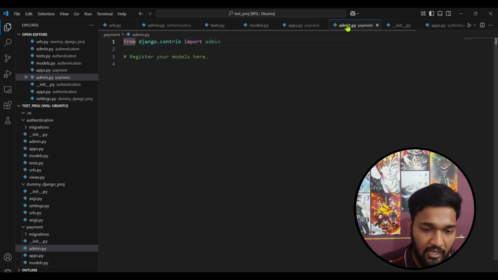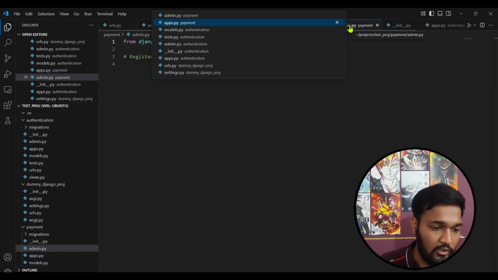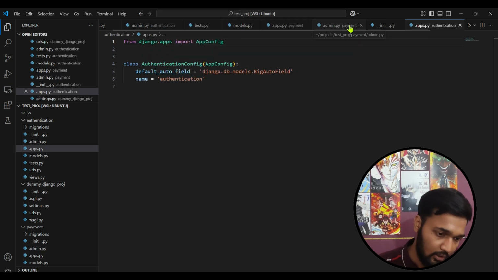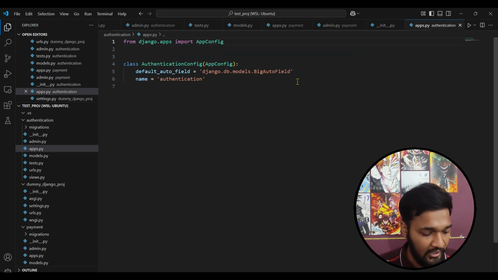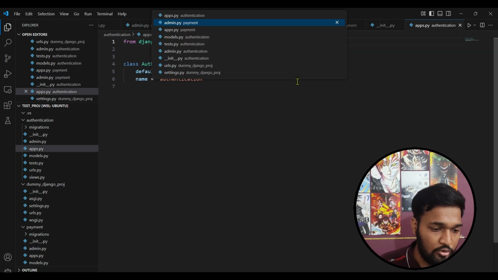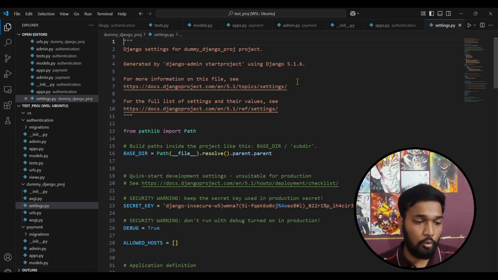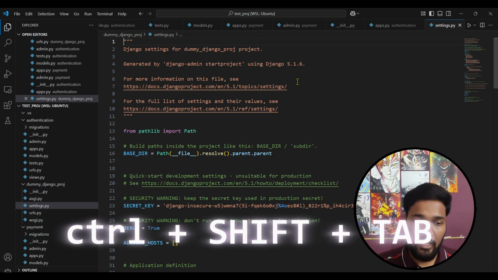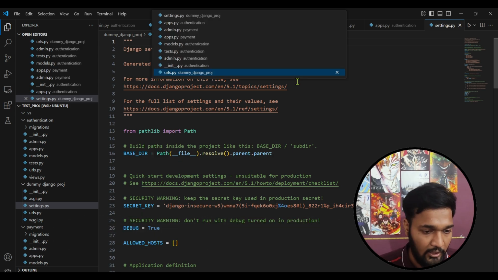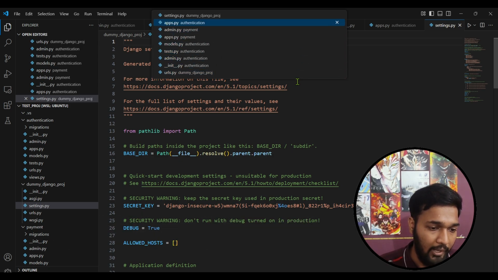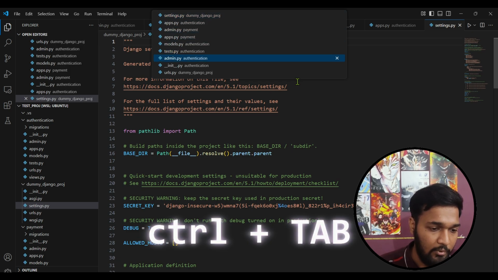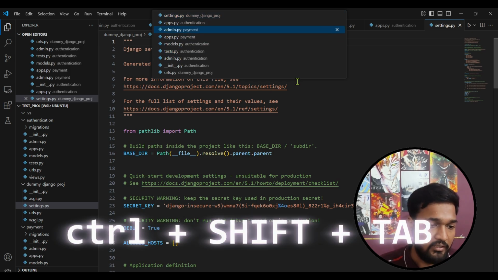Right now let's say I'm in admin.py and I press Control Tab. You can say I want to go to f.py. Here I go and I just release the key and I'll be there. Same goes for, let's say I want to go to settings.py. I click on it, settings.py. But you say no, I want to go back. How do I do that? Then you press Control, Shift and Tab. Control, Shift, Tab. And you can move backward. So forward, Control Tab, backward, Control Shift Tab. And that's how you can do it.